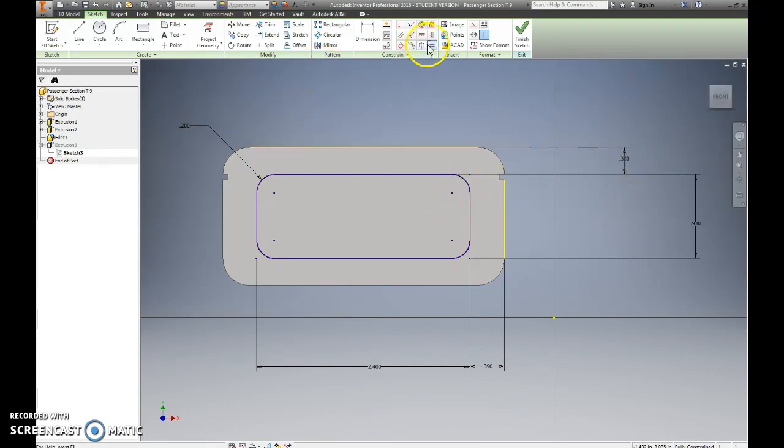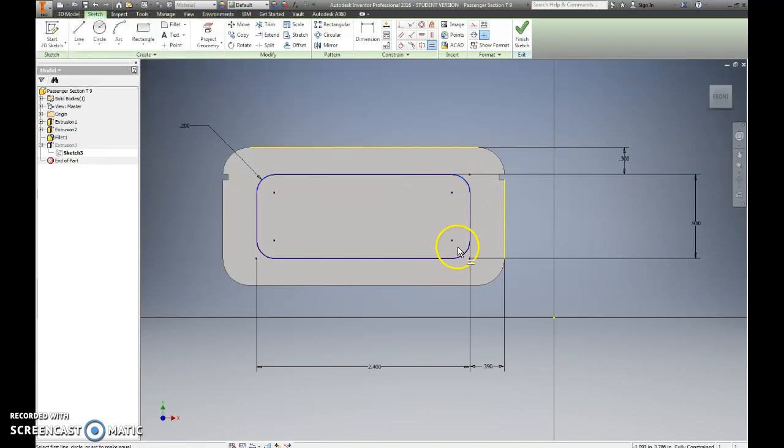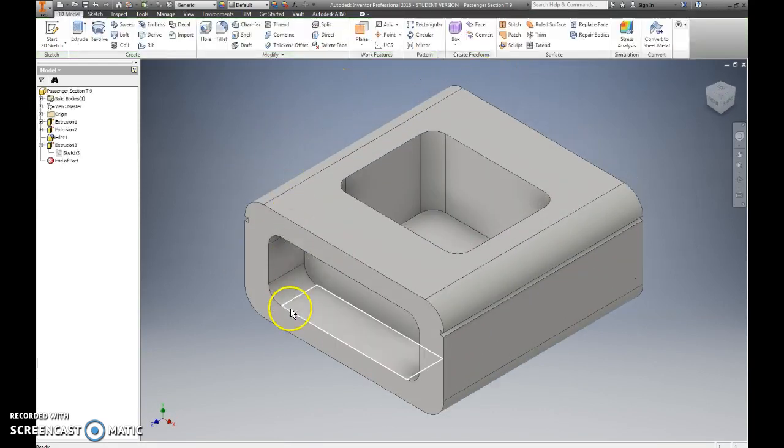Now we can constrain that by making everything equal. So we'll hit 0.2. Okay, so it's already updated all those. How fast was that? So let's go ahead and hit finish. So it's updated that now. You saw it, it started off big, but now it's nice and small.